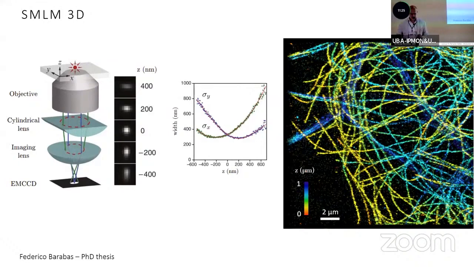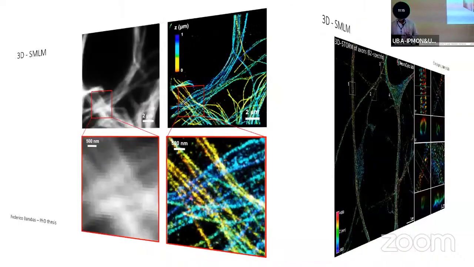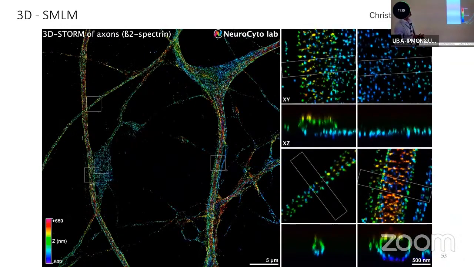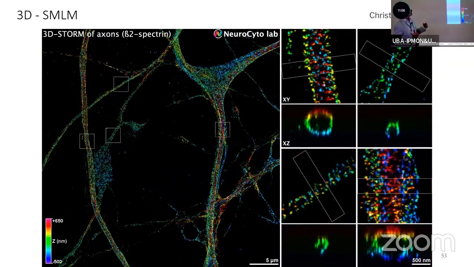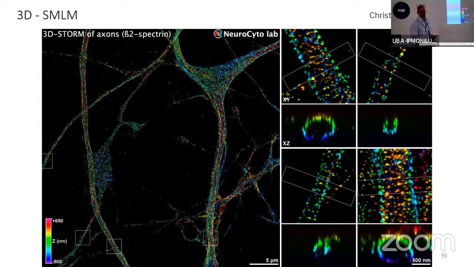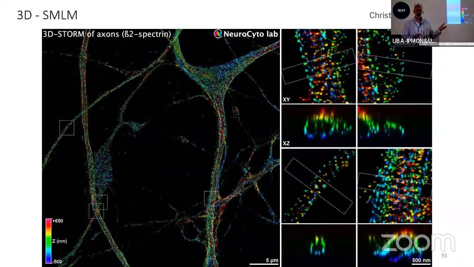And it works pretty well, as you can see here. You see bundles of microtubules going on top of the other and stuff like that. Okay. So these methods are really, really great. Here you see another example. This is from the lab of Christophe Leterrier. And you can do wide fields, get very high resolution in 3 dimensions, and you can explore different areas. This is, again, this membrane-associated periodic skeleton of neurons.